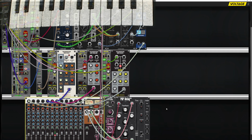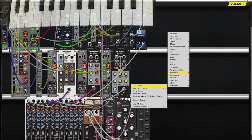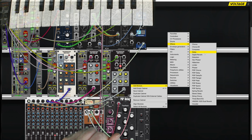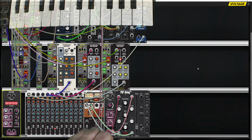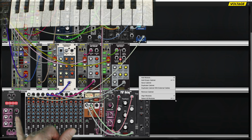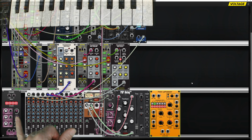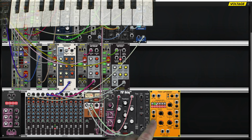Right, I want another effect to just spice this up a little bit. Yeah, what's that one? I've got that phaser. Let's see. What's that one? Oh, this looks fun. I don't know if I've played with this. Oh, let's have a quick play with this.